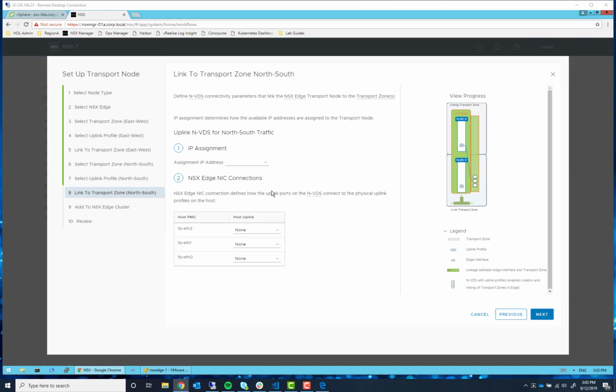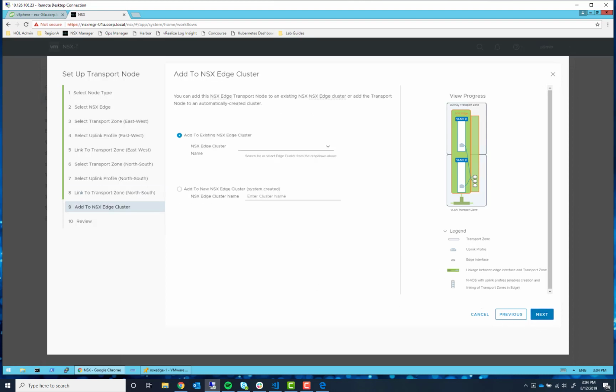You don't see it in this particular wizard, but if you actually go to set this up through the other view, you'll see that when you assign this to a VLAN-based transport zone, you don't typically assign an IP address here. So we're going to set FPETH0 to uplink 1 on this. Leave everything else blank, and go ahead and click next.